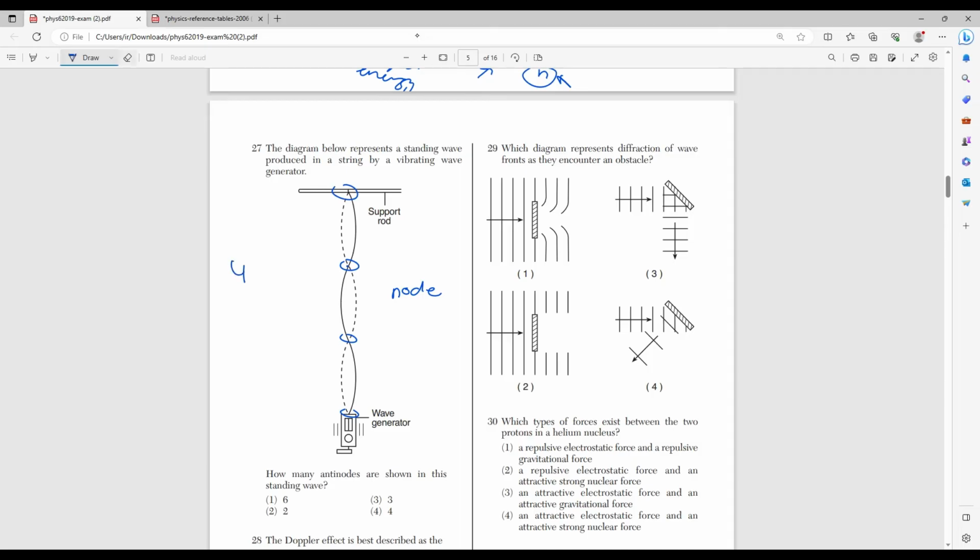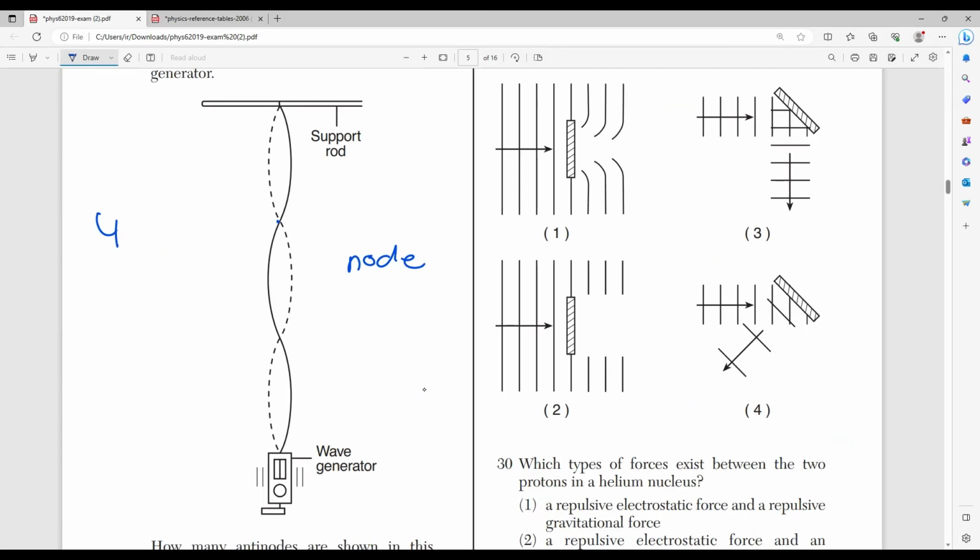And that has nothing to do with antinodes, really. I just want you to know what a node is. When it comes to antinodes, it's going to be the place where they're furthest apart, right? So think about it. If a node is the place where they intersect, where they're at the same place, because the node is the place where they're closest together, anti means opposite. So obviously an antinode is going to be the place where they're furthest away from each other, right?